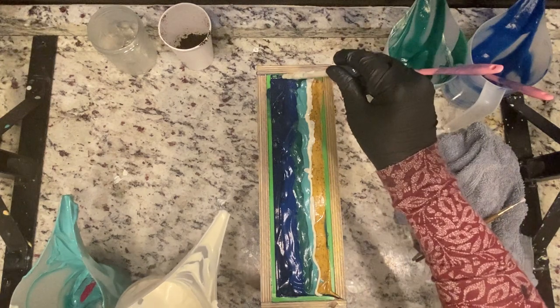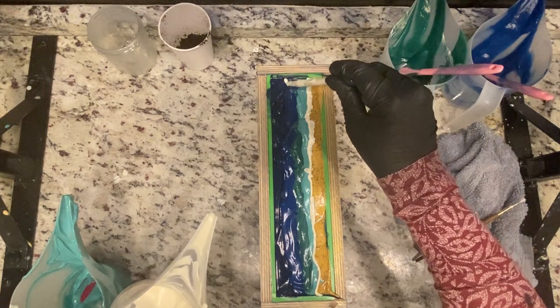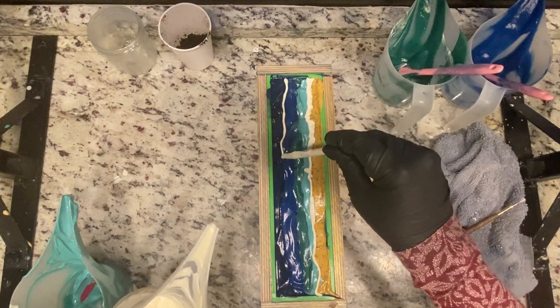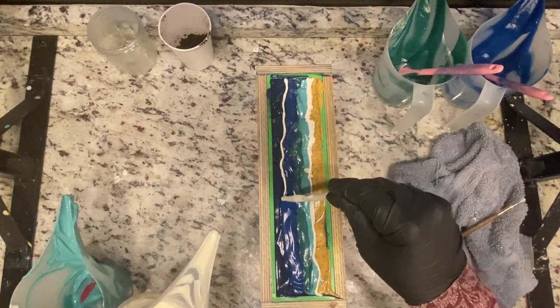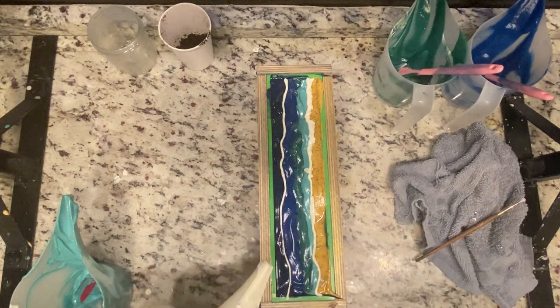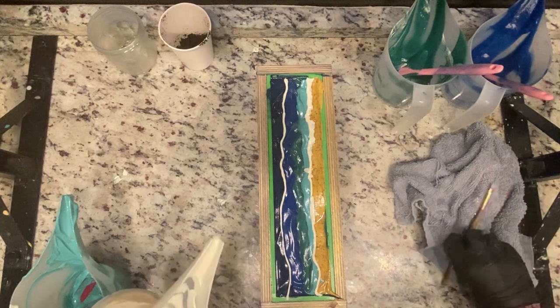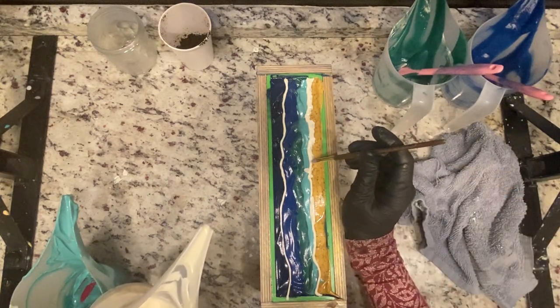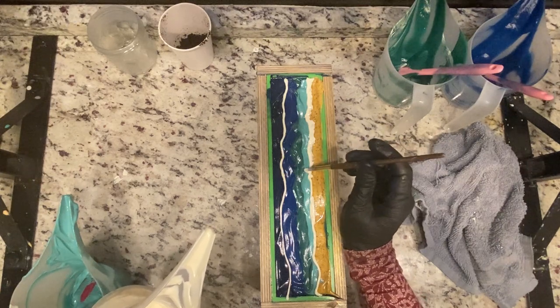So again, the pipette's full. So now I'm going to go ahead and do the same thing again. And all I'm doing again is just tracing along the delineation that the soap naturally made when I poured it into there. So I'm not artificially making that color or that wave. I'm just following what it already did. So now I squished it. I'm letting it fill back up with soap, and I'm going right back to brush embroidering again.